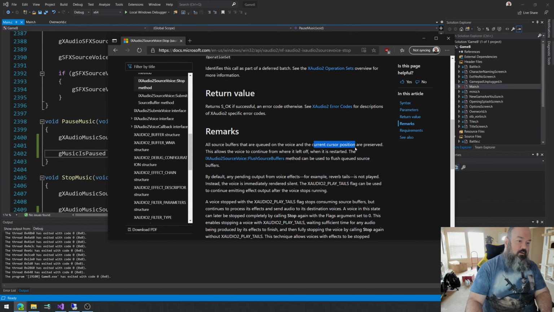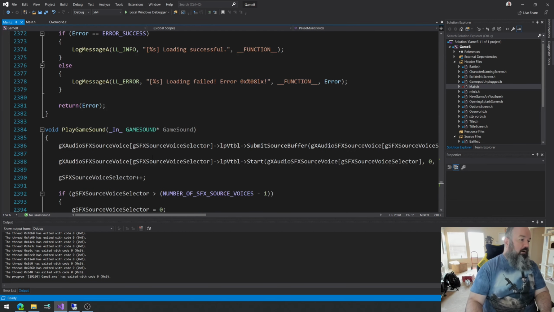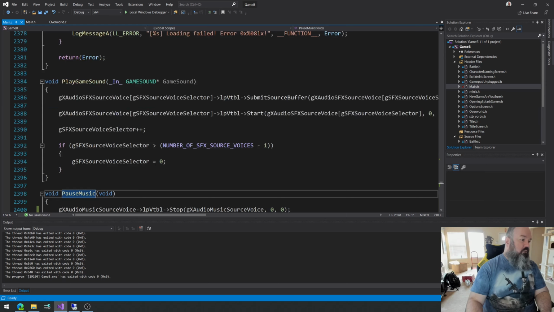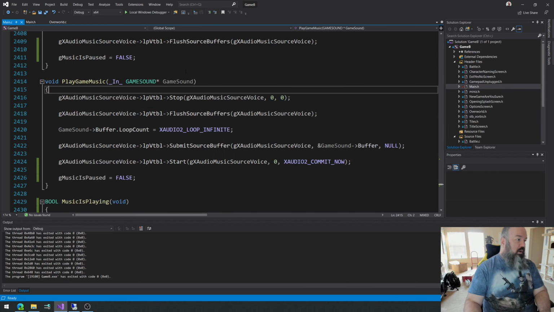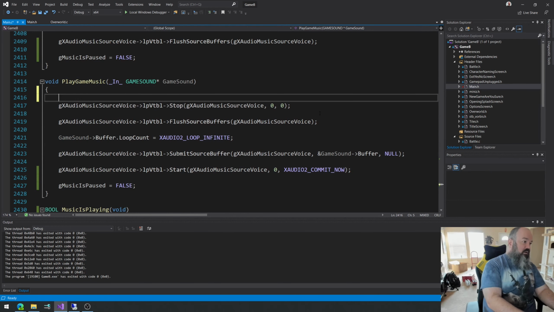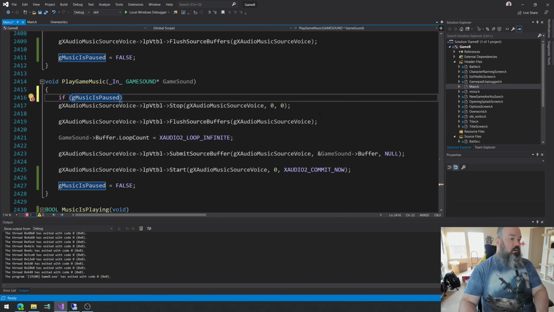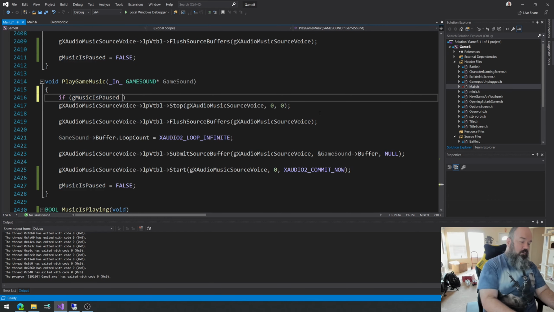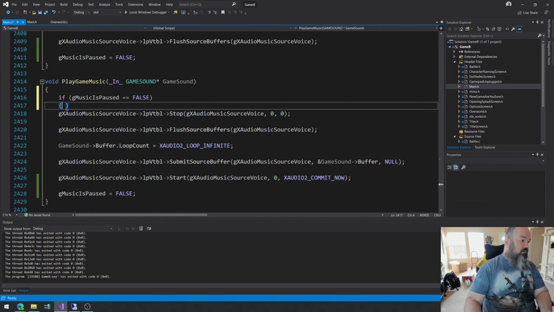It says current cursor position preserved. Oh, I know. Okay, so in play game music, I know what I'm doing wrong. In play game music, this stuff only needs to take place if the music needs to play from the beginning, then do all this kind of stuff, right?